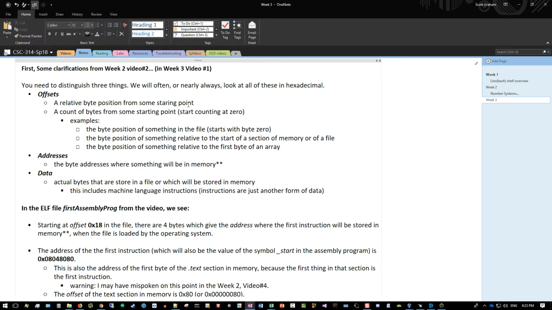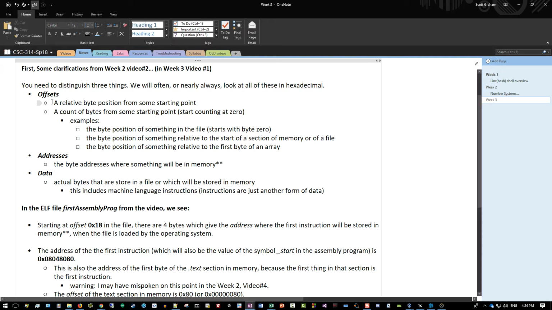Hopefully one or two of these ways of saying it make perfect sense to you. Some examples, and most relevant to what we're looking at here, is the byte position of something in our ELF format executable file. So offsets are important, and so understanding what you're looking at with an offset is important.